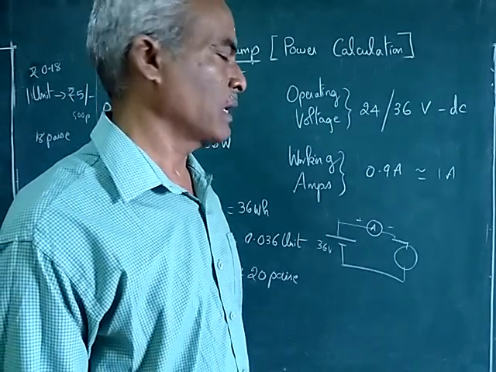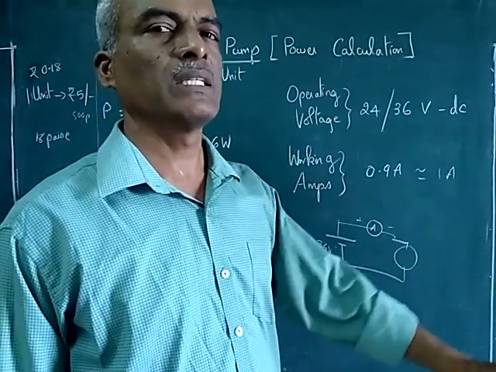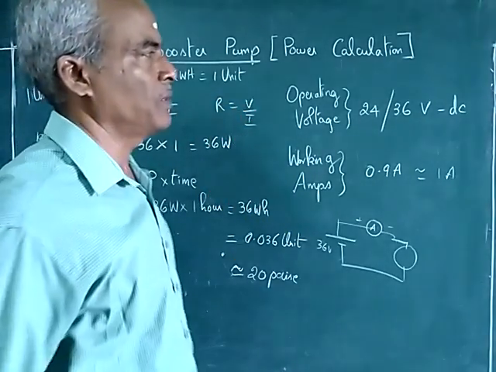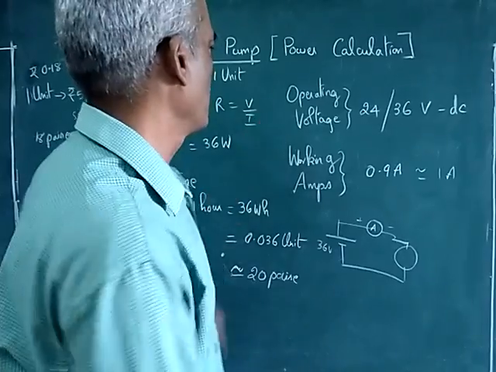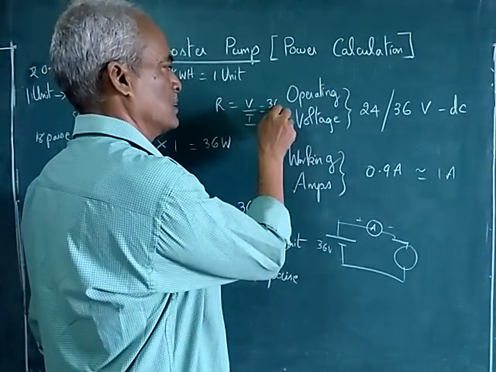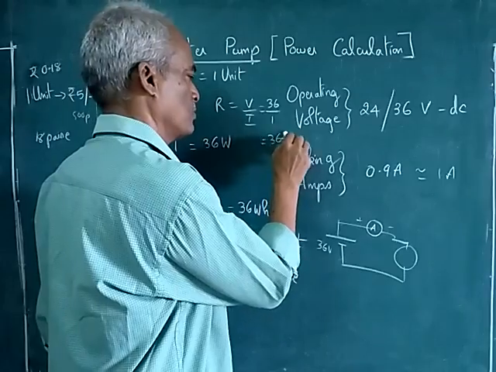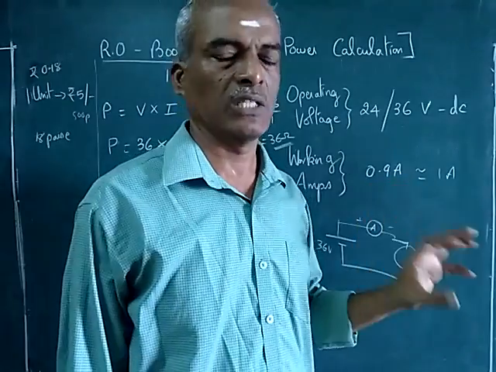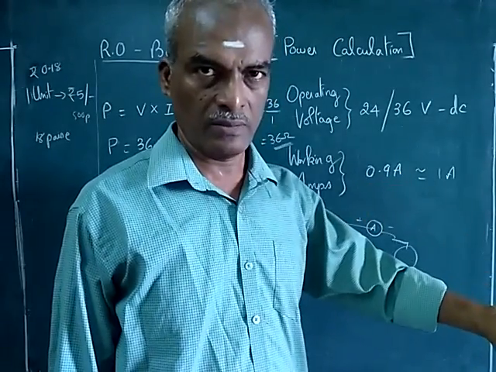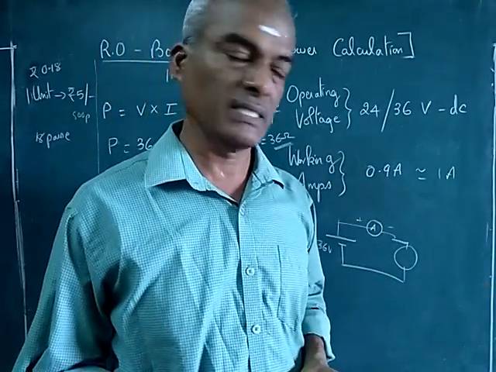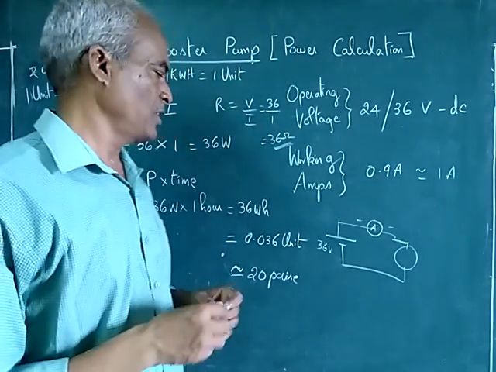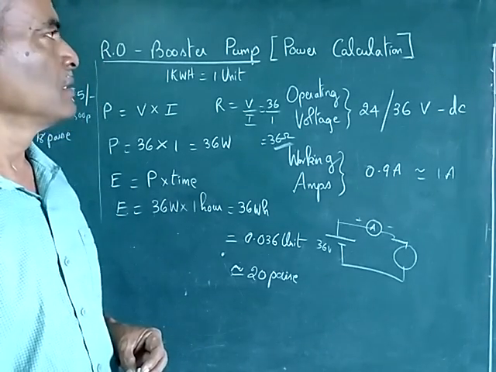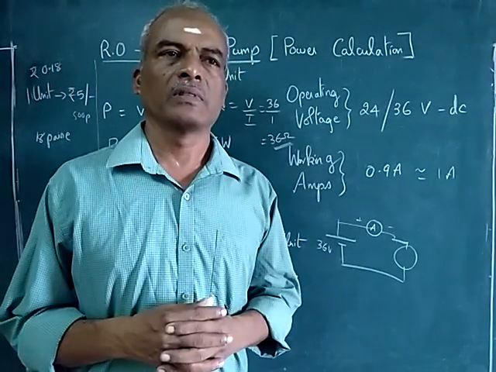Another thing is, what is the resistance of the unit? That can be easily found. R is equal to V by I, by Ohm's law. V we know, say 36 divided by 1 amp, that is 36 volts divided by 1 amp, which is equal to 36 ohms. So roughly that value is around 50 ohms or 36 ohms of the entire unit. That's how you should calculate the resistance. This is the basic idea of calculating power, energy, money we are spending for it—all these things. I hope you have understood this topic. Thanks for watching.